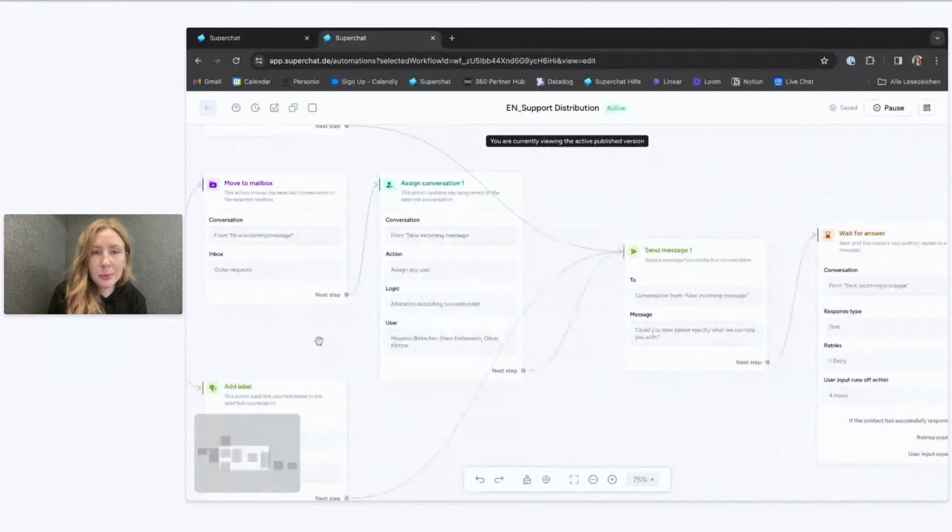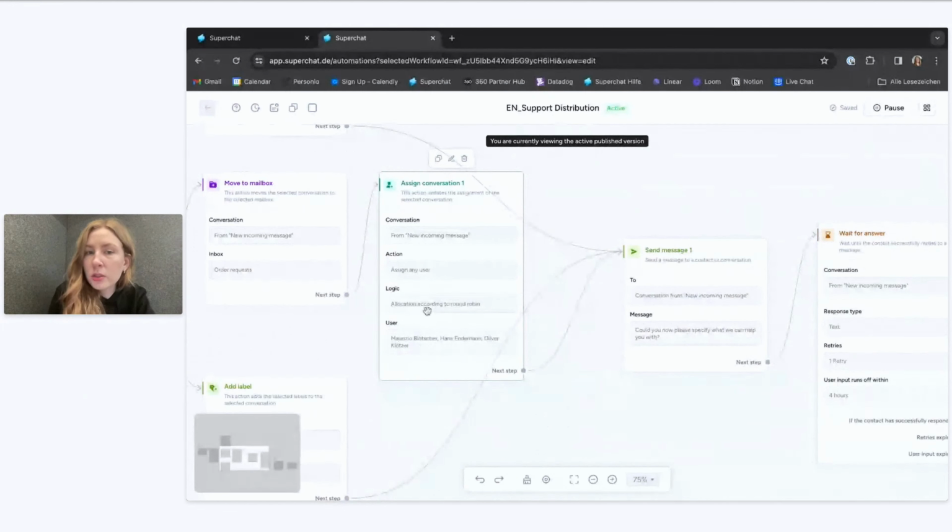And then next up is the assign conversation node, meaning that we now want all employees that have access to this mailbox to be assigned to this message, or at least one of them. So we can allocate this conversation to one of the users mentioned below.